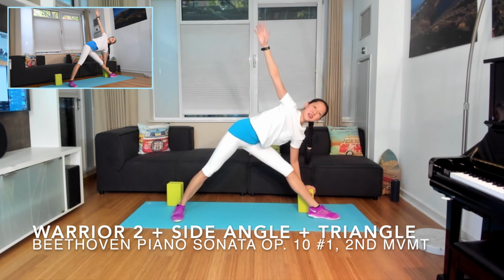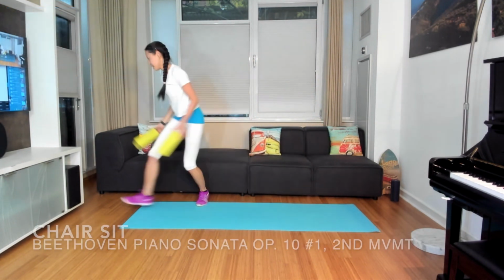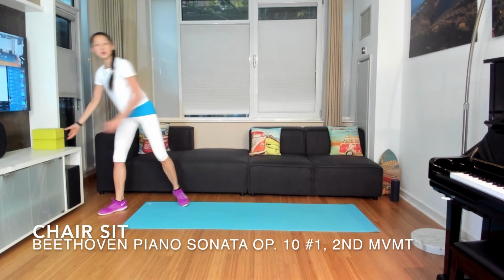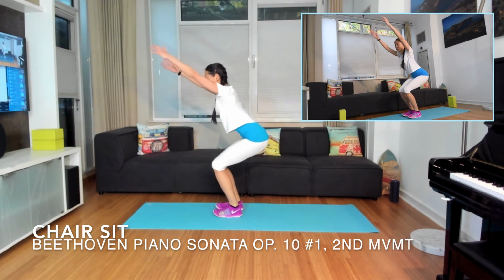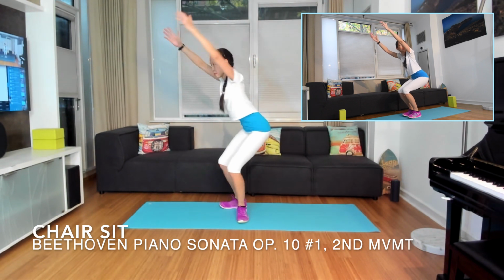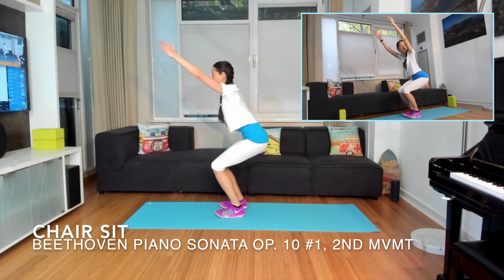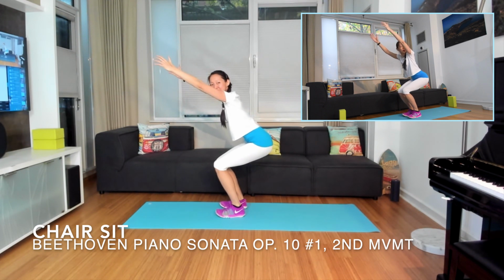Good. And then you can come on up. Let's get rid of these blocks. And we're going to come into a chair sit here. So just like so, we've done this before, feet about hip width distance apart. And then back is neutral. It's hard to tell with my shirt. I'm trying to be neutral, no back bend. Good, and just holding this here, warming up the quads.